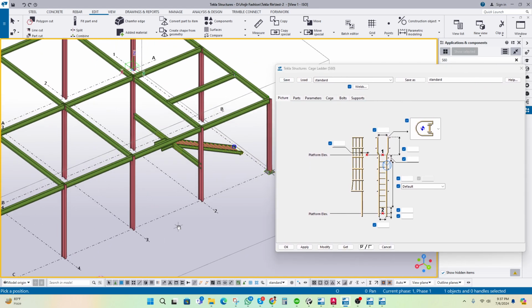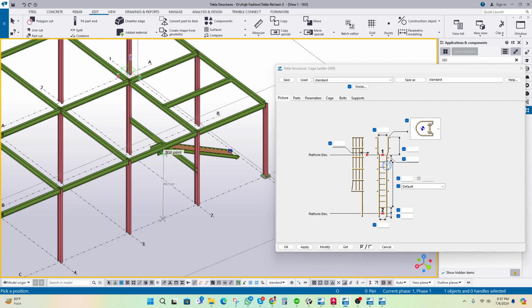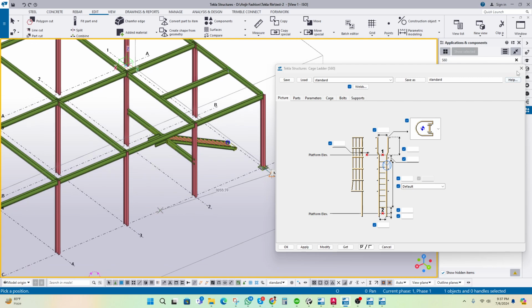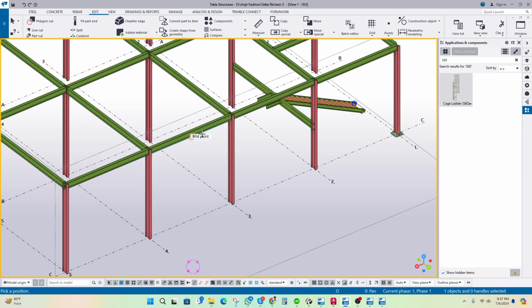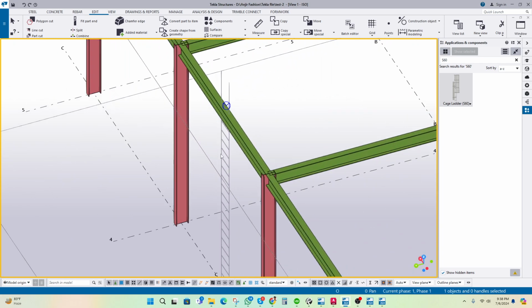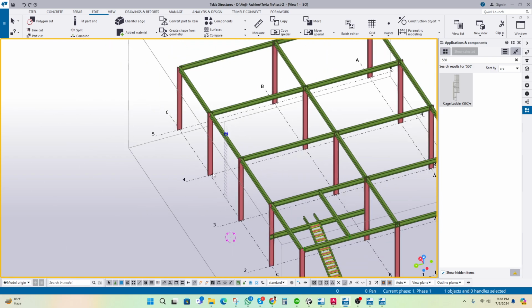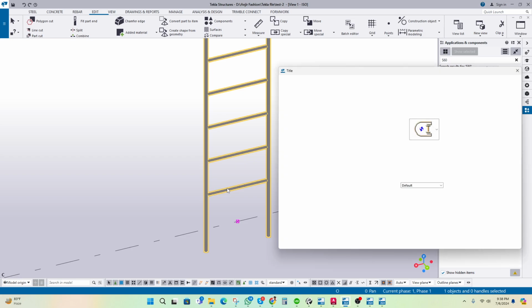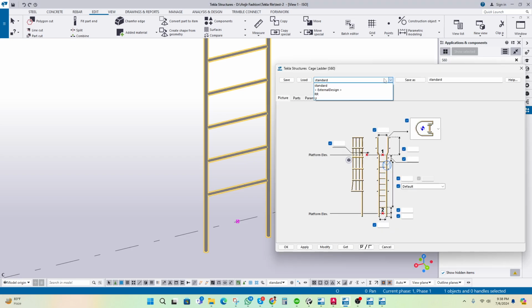When you put it in, they have a type. For example, you have a guest ladder or something.